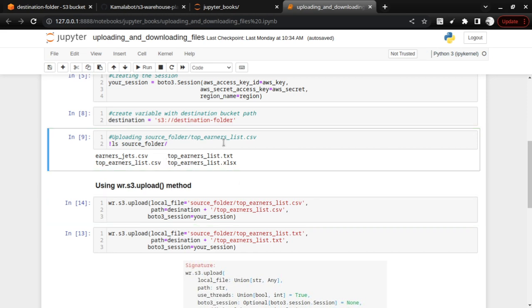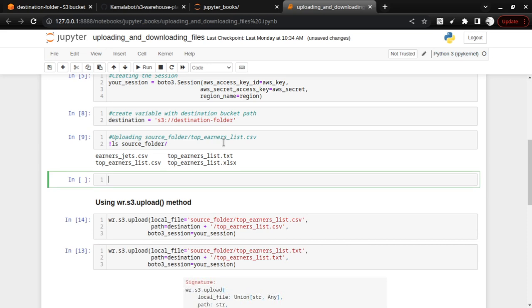Before that, we need to check what is available in our destination folder. Are there already files and folders available in our destination folder? We can find that out. Let us first of all list objects in the destination bucket.